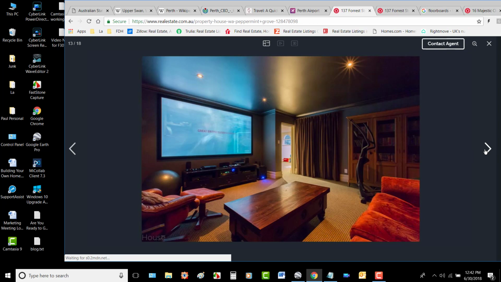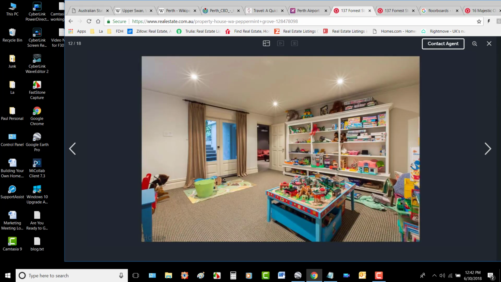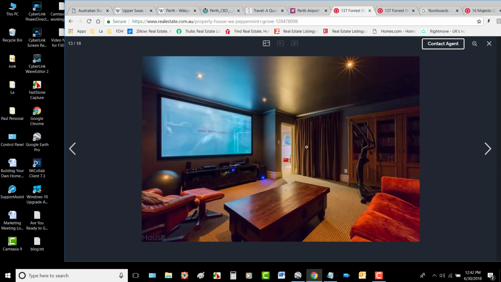Okay, so this is that theater room, and this is the room we were just looking in from over here. See, now we're looking into this room. Let's go back to it. And it's a real cool theater room. It's not overly done. It's very simple, but I can imagine sitting in there wanting to watch a lot of movies in there. It's a very relaxed feel to it. So that I really like.